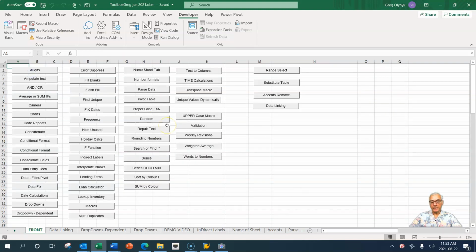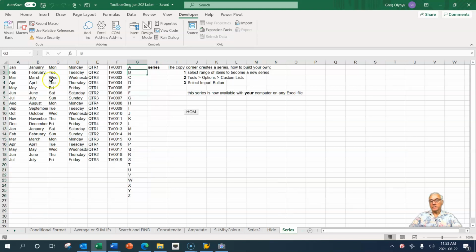So useful sometimes. Series. So the standard series, when you have January, you copy it down, it automatically cycles. That's obvious. The months of the year, the days of the week, in short form or long form, quarters of the year cycle, 1, 2, 3, 4, and anything with a number at the end, like text with numbers at the end, automatically cycles also. And if you don't want it to cycle, just hold down the Control key. It'll do the opposite. If it's cycling and you don't want it to cycle, you hold down the Control key. If it's not cycling and you want it to cycle, you hold down the Control key.